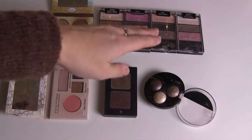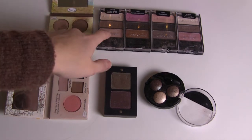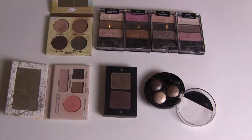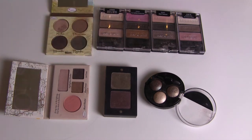I really wanted these eyeshadows for quite a while, and even though Wet n Wild is now not so well loved anymore in the cruelty-free community, I mean, I purchased them. I'm going to keep them. They're called Walking on Eggshells, I'm Getting Sunburned, Silent Treatment, and Sweet as Candy. I like them all. This is the one I use the least because it has very strong pigmentation and more vibrant colors. But I like them all.